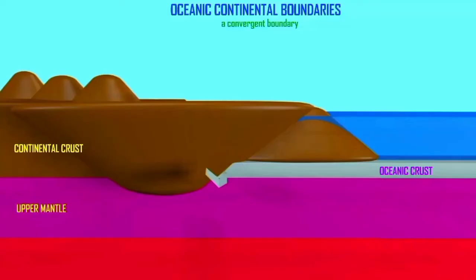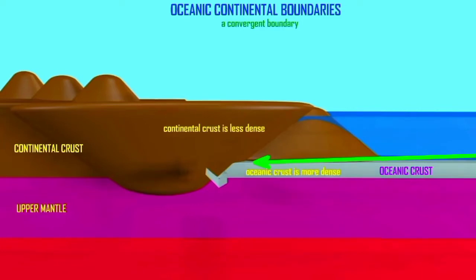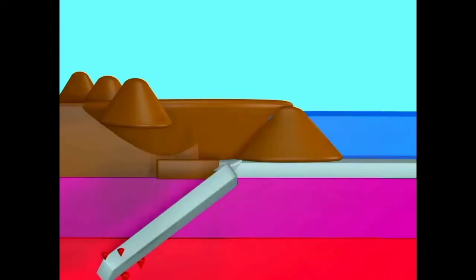Not all boundaries between tectonic plates are divergent, where they spread apart from each other, otherwise the Earth would be expanding. Obviously then some are convergent, where they collide. What happens? Well, in cases where oceanic plates meet continental plates, the oceanic plates are more dense and the continental plates are less dense. And so the oceanic plates will subduct underneath the continental plates. As the oceanic crust subducts, it heats, and this causes different materials within the crust to separate. The denser material sinks deeper into the mantle.